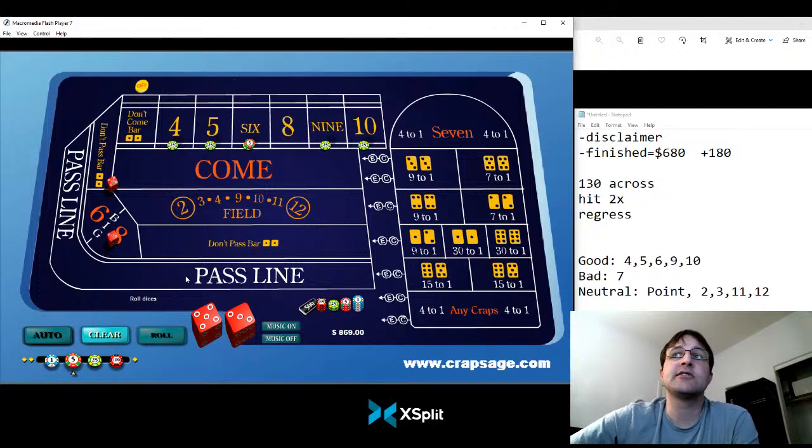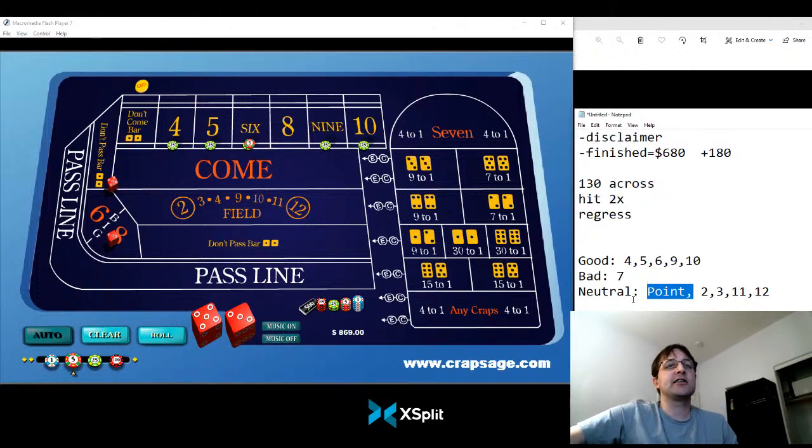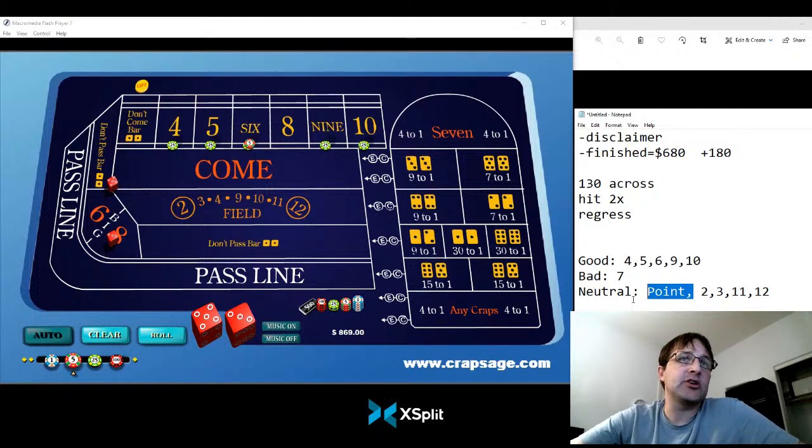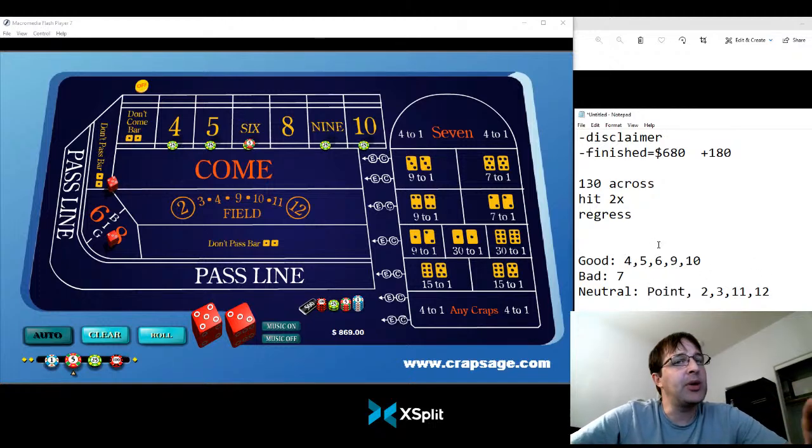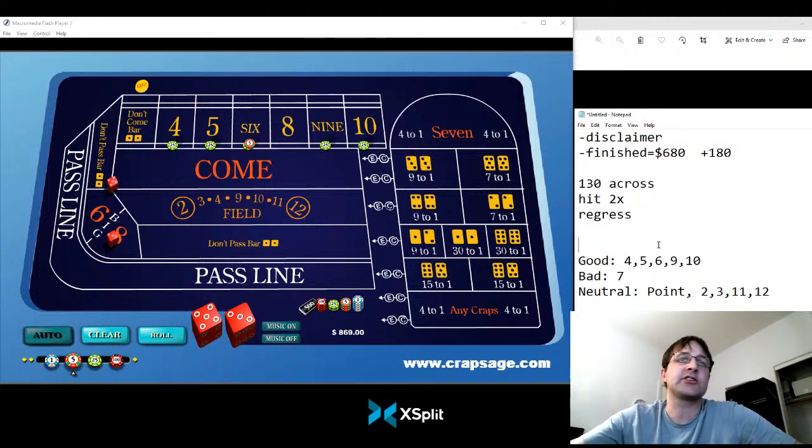8. Easy 8. Okay. 8 is the point, and the point is neutral. So that's fine. They can keep rolling points, and there might be people at the table looking at you like you have over $100 out there, 2 points were hit, and you're not making any money. Patience, okay? You want to be patient with this strategy. Don't let anyone, either the other players or the dealers, they're going to give you looks. Ignore them. They're trying to distract you, okay?